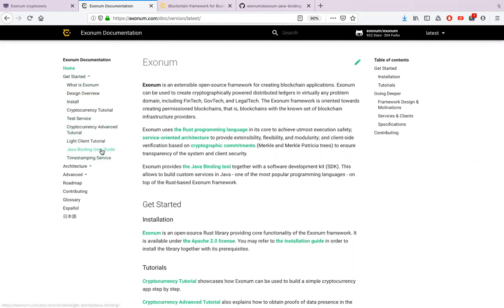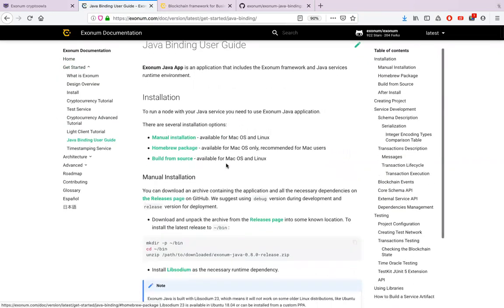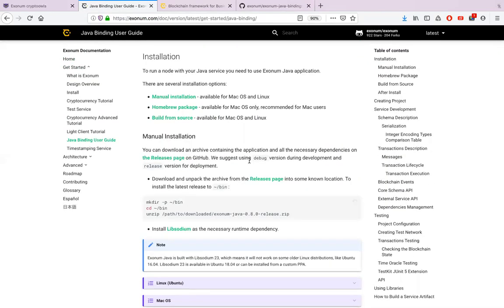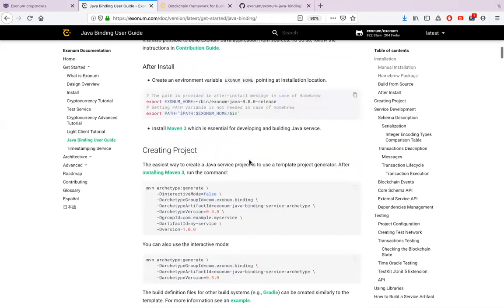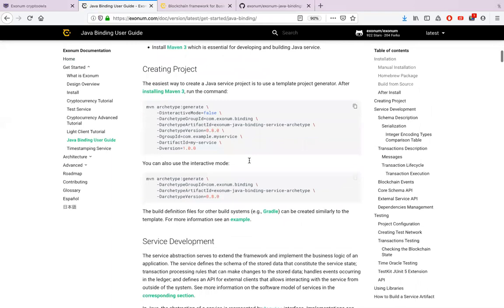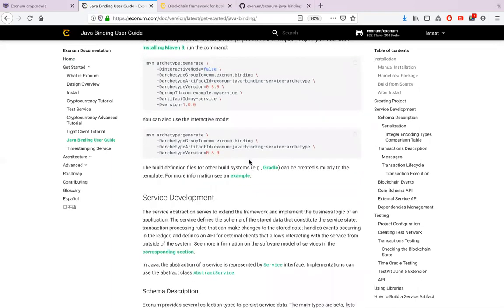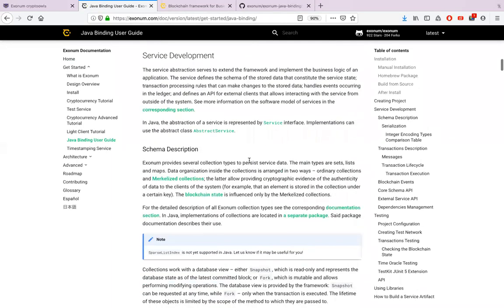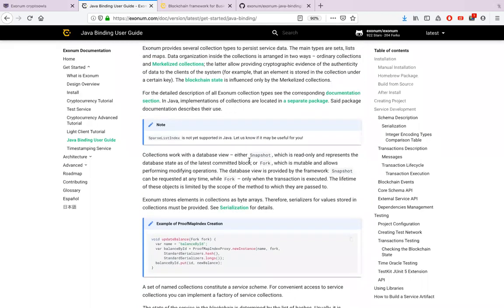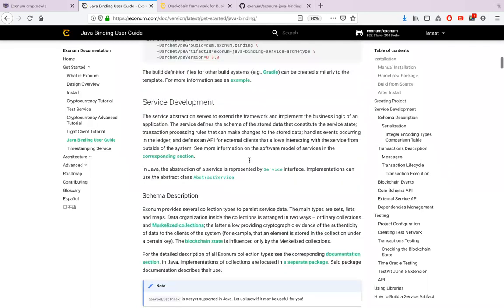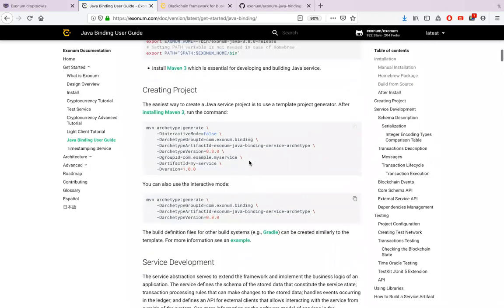And at the end, you can find the Java Binding User Guide, which contains all the necessary information to install and set up Java bindings, to create a new project, to develop it from the bottom up. And today I'm going to show you how to use this project.